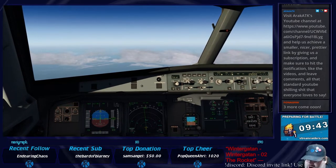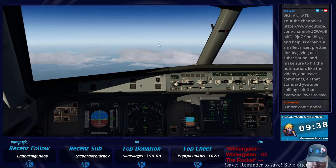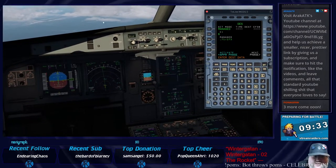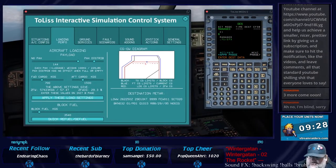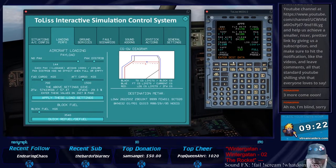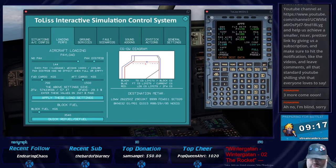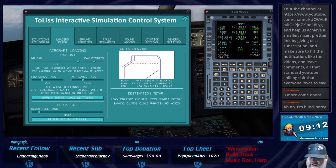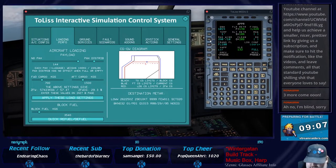Oh, we need to drop some altitude. Fast. We need to enter our destination data. Performance. All right, so we need our METAR, which is going to be right here. So, QNH is going to be 1015. Temp is going to be 1. Winds are going to be 290 at 10. Decision height, I'm going to say 1,000 feet.